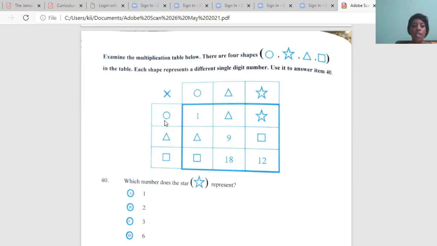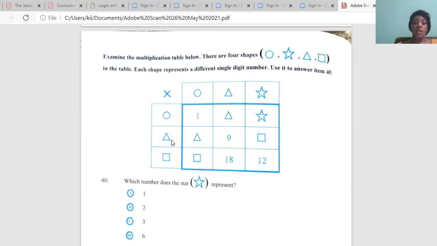So I'm assuming that, so we know with the multiplication table, what is here in the middle is multiplied by the two numbers here. So this is a number and this is a number. And whatever these two numbers are multiplied by each other gives you this number here. So I can say that 1 multiplied by 1 is 1. That's the only number I can think of here. And this number multiplied by this number will give you this. I don't know what the triangle is as yet.